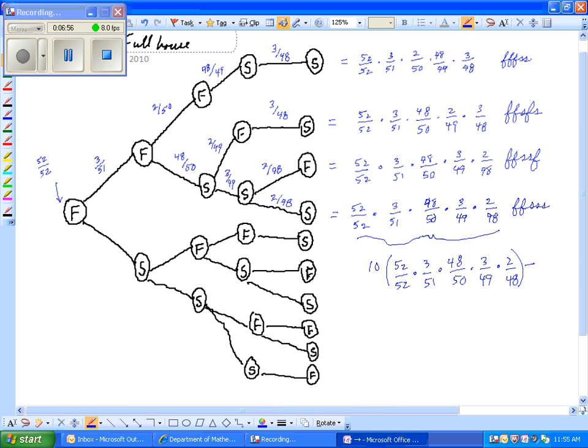And that is how you get the answer that was in the book, which was 6 out of 4,165. And that is not reducible further because this only has factors of 3 and 2, and this is a multiple of 5, and it's neither divisible by 3 nor 2.